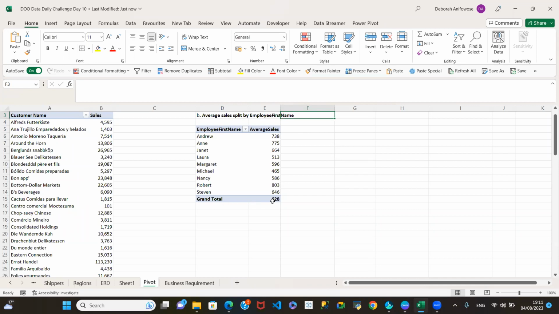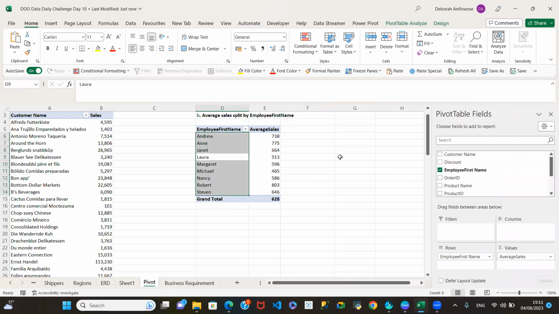But what's this grand total about? Has anyone had any chance to look at it, see what this 628 means at all? Or does anyone want to attempt answering it? Please, let's make it interactive. It'd be nice to have some interaction. Do we understand where this grand total comes from?